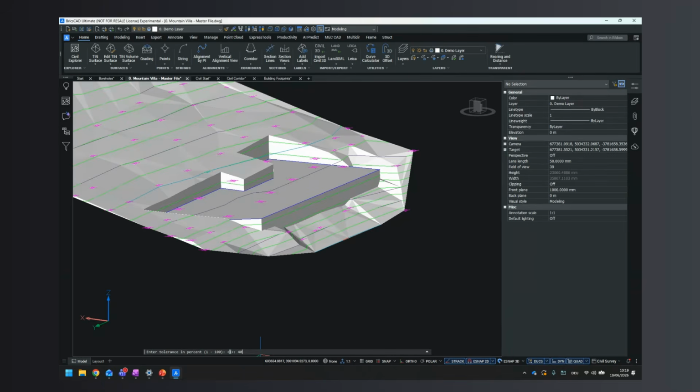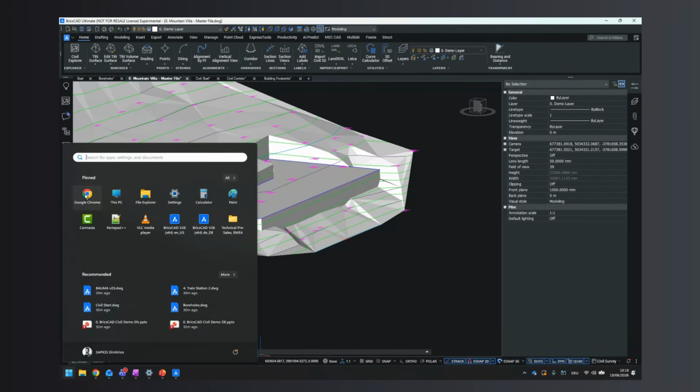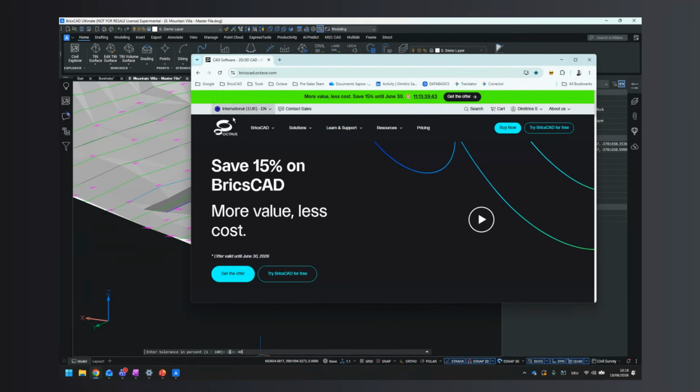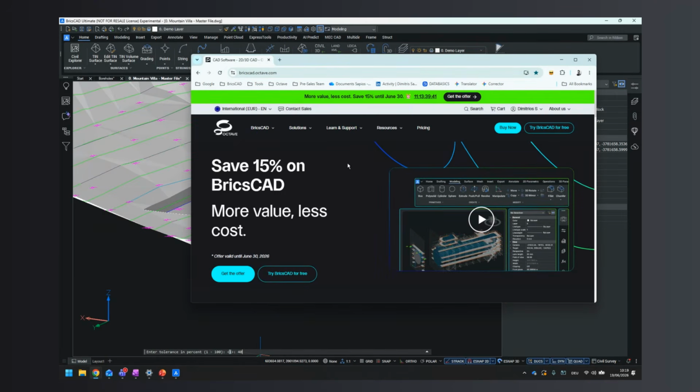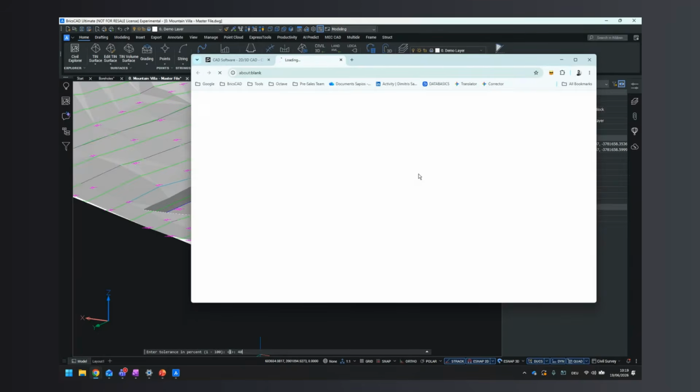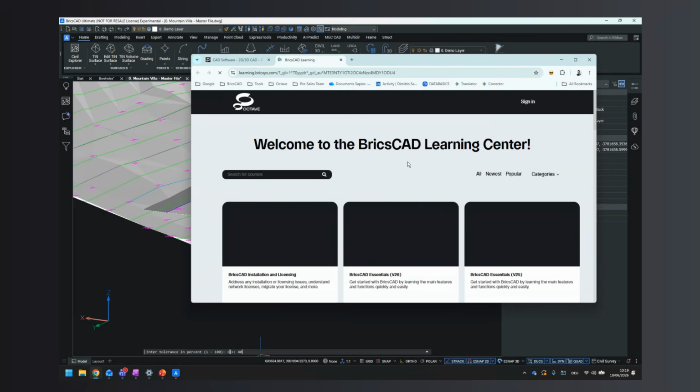In the meantime, as it's loading, let me show you an interesting portal on our website so you can learn more about BricsCAD. Under Learn and Support, we have a learning center with self-paced online lessons that will guide you through the BricsCAD exclusive tools and features.